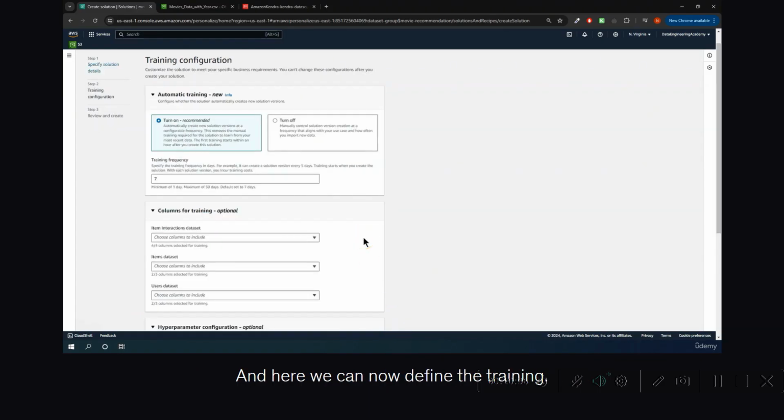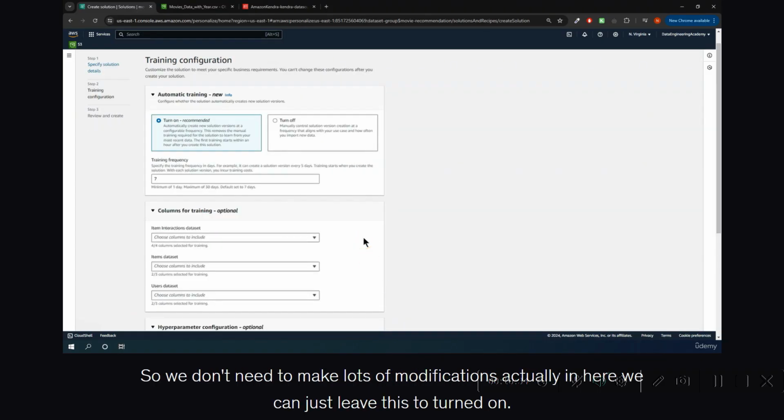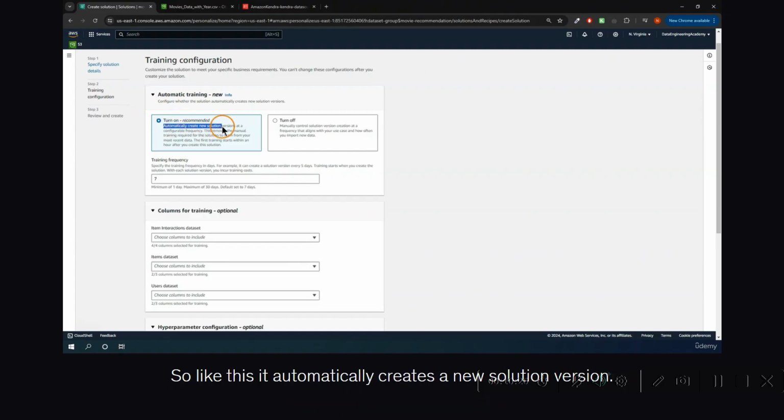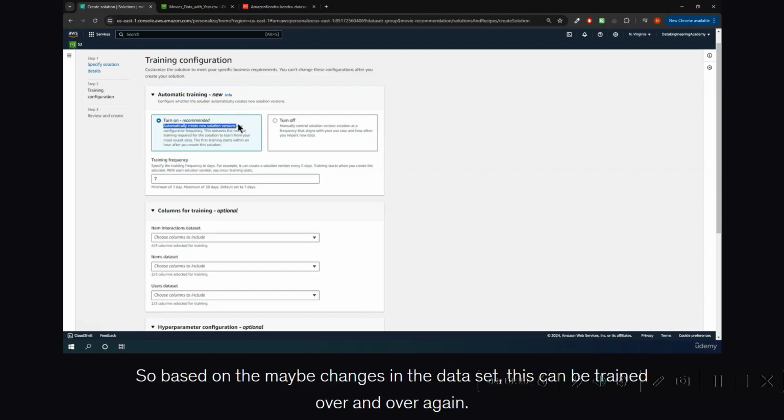And here we can now define the training. So we don't need to make lots of modifications actually in here. We can just leave this turned on. So like this, it automatically creates a new solution version. This is always then a new trained model. So based on maybe changes in the data set, this can be trained over and over again.